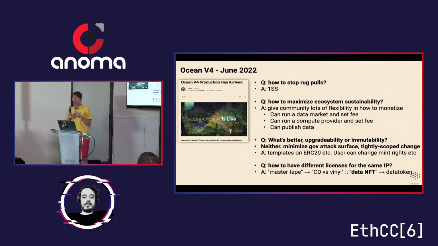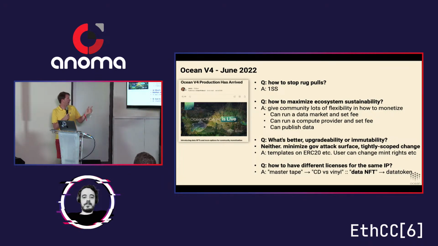And also, we have this compute to data, and we set it up where people could run their own compute to data nodes and charge for that. So they could be a third party running compute to data nodes for others. It's not in competition with full-on decentralized compute like iExec or Bacalhau or whatever. This is really for bringing compute next to the data itself, right? So it's a very unique special use case, but in practice, it's very, very important to have. And obviously the community can make money publishing data. So we really wanted to help maximize the community's ability to make money by helping them set fees. So that was an important thing.